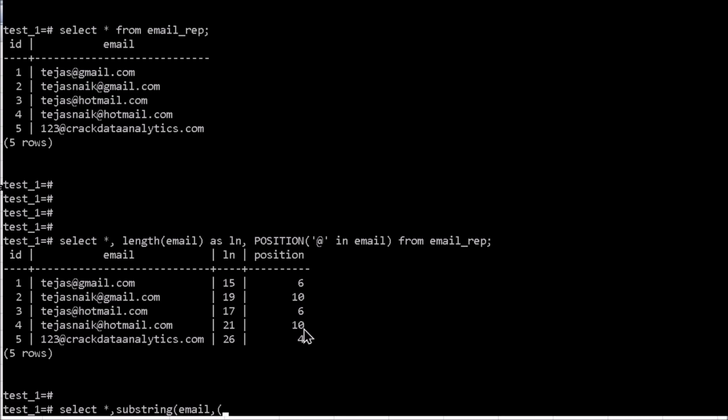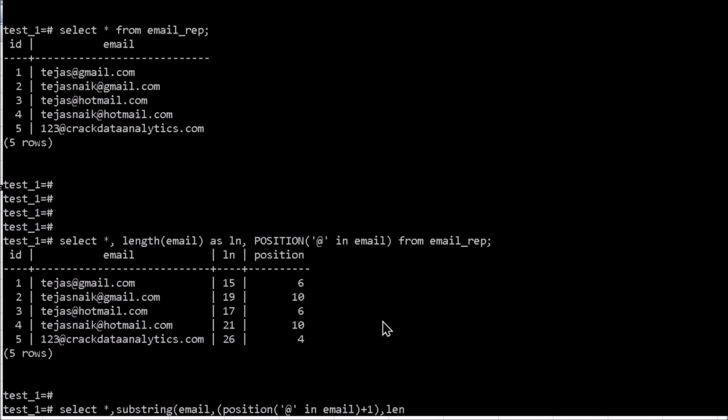We need the position which is after @. Basically, we will add 1 to whichever output we will get in the position function. Position of @ in single quotes in email, plus 1.